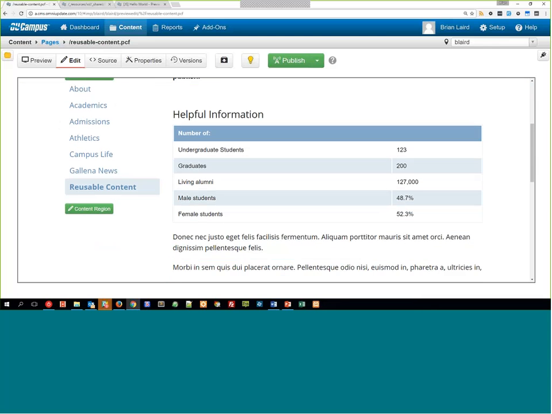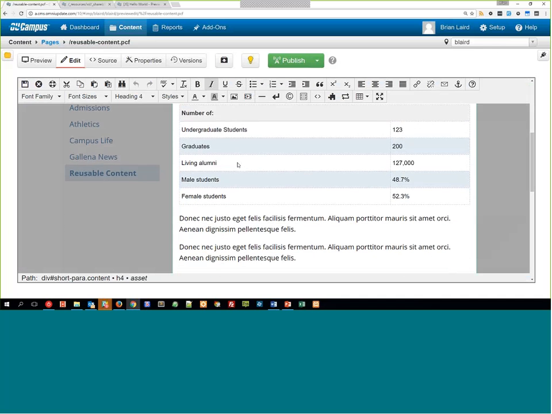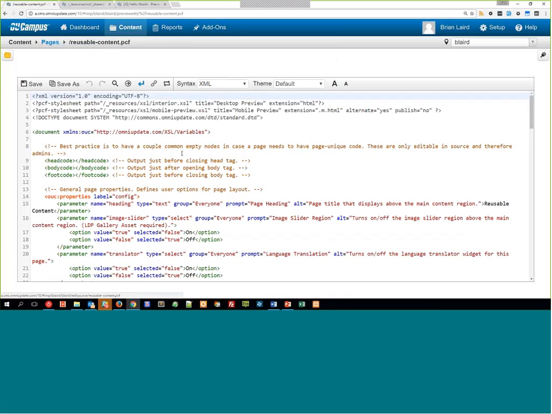So let's say if you had like this table here and you don't want other people to edit the content. If you put it into a snippet, like we did with this particular one here, then as long as that person edits and puts that snippet on the page, it's editable by whoever inserted that snippet or whoever has access to that editable region. If you want to protect that content from the user, then you might want to place it into an asset. So that way, they can still insert it on their page, but they can't change the content from what it was.